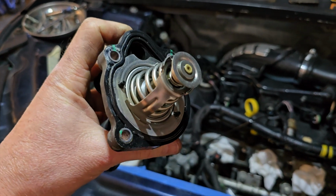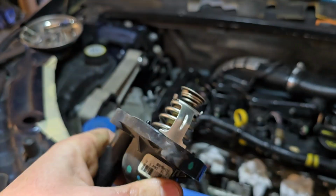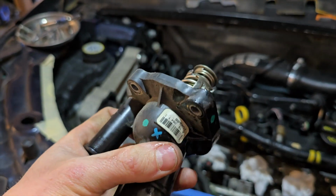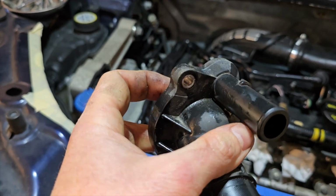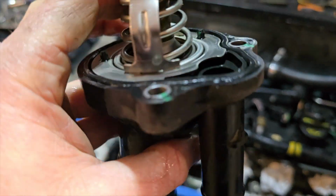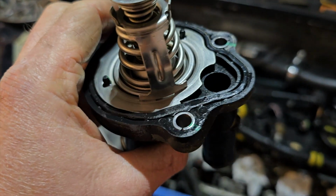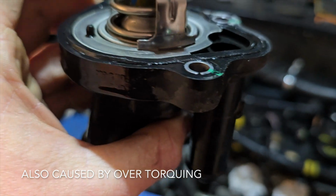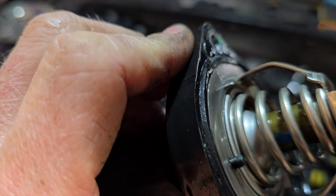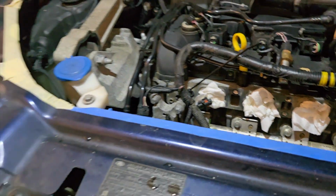Alright, old thermostat pulled out. See some green marks on it. I don't know, is that a Land Rover factory mark? You tell me. Probably. Nice little barcode on it. Looks like somebody had a little art project here. Anyway, long story short, that was definitely our leak. It's all wet up here. And if you look at it, you can tell the gasket, or the O-ring, is flattened right in that spot. So that's just something that happens over time. Gaskets get flat, worn out. You can see it's in a couple places around here, actually. Just going to make sure the mating surface down there is nice and clean, and then we'll go ahead and stick the new one in.